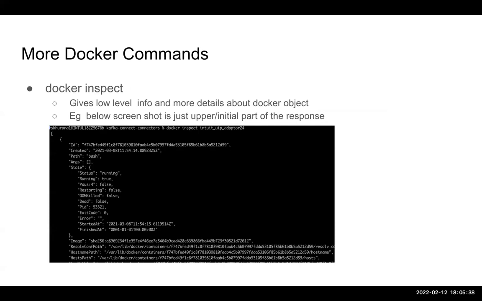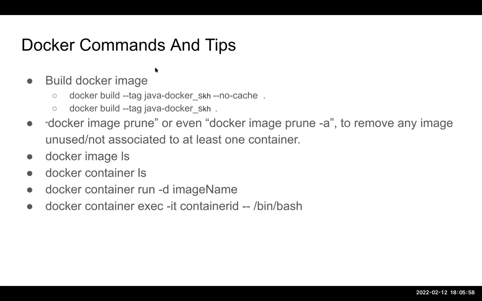Docker inspect, you have already seen. So it gives the low level information in your assignment. I think many of you have done it. So it gives low level information and more details about a Docker object. I have not pasted everything. I have given some of these. I have given the Docker inspect of something, and then some details I am seeing here. There are some commands you have used, some commands are repeated and some commands are new here.